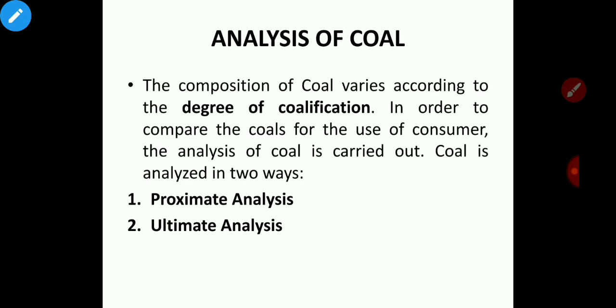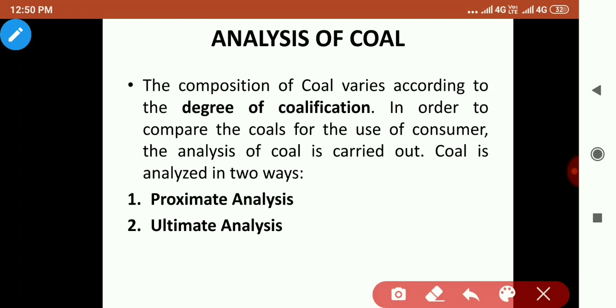So how do we analyze the coal? Because the composition of coal varies according to the degree of qualification. As we know, the coals are classified on the basis of their ranking, their degree of qualification. So we have to classify the coals and then we have to analyze the coal as well. In order to compare the coals for the use of consumer, if we are going to purchase the coal, then we have to analyze the coal.